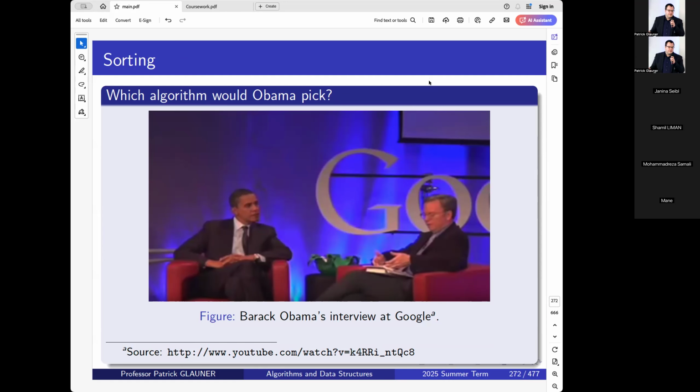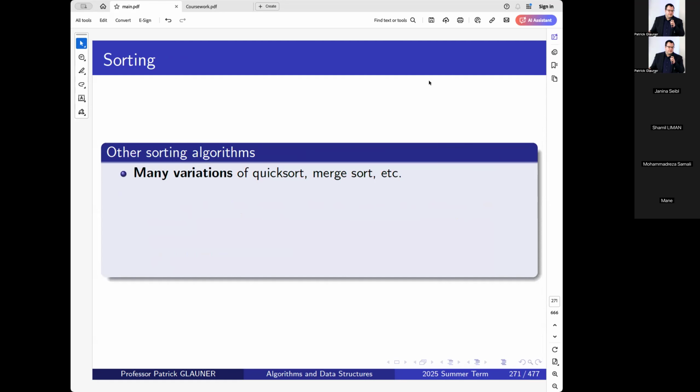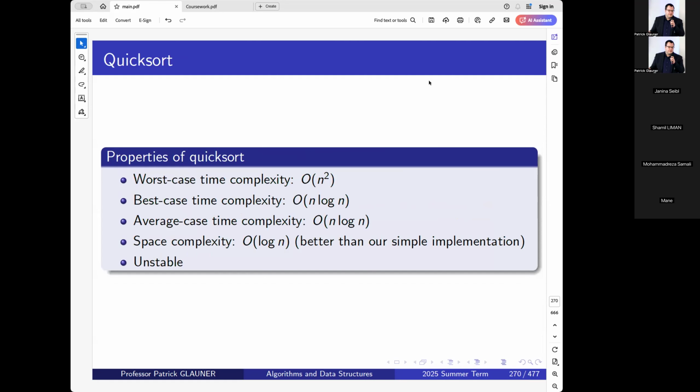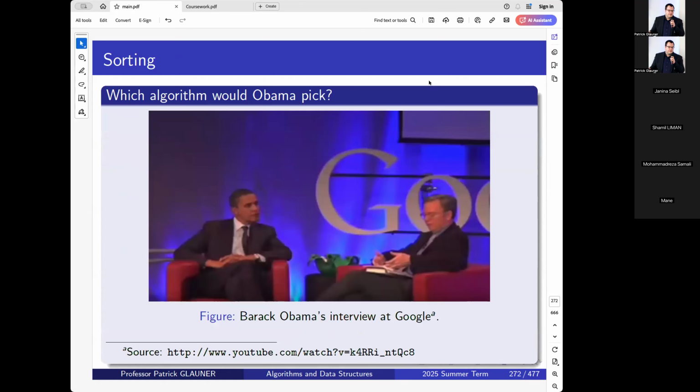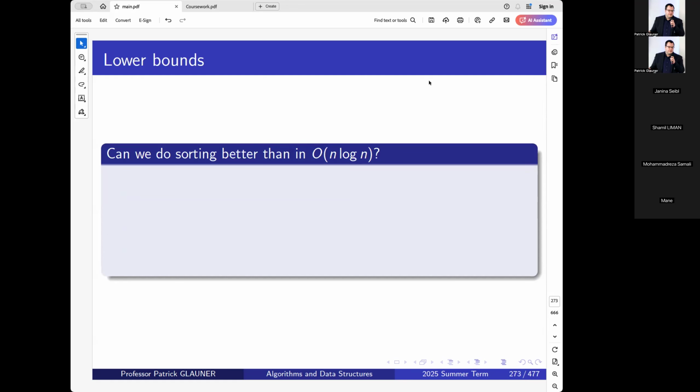Now, I asked you before where you would guess a quicksort would run. And we saw quicksort is even O of n squared, even if unlikely, but expected n log n, at least the randomized one, but still n squared. Can we do better than n log n? And it turns out that's a complex discussion. It can be shown that sorting cannot run better than n log n if you use comparison-based sorting.